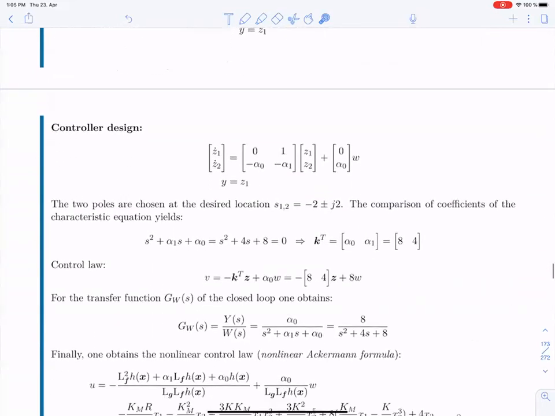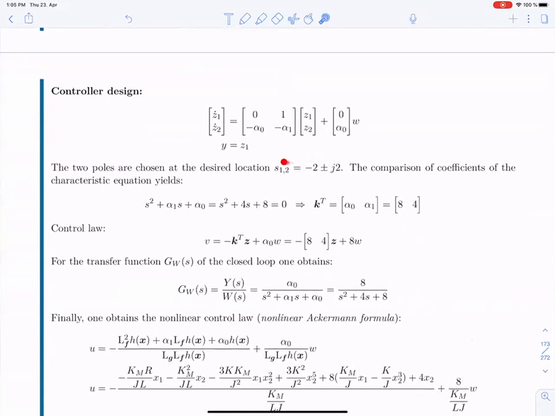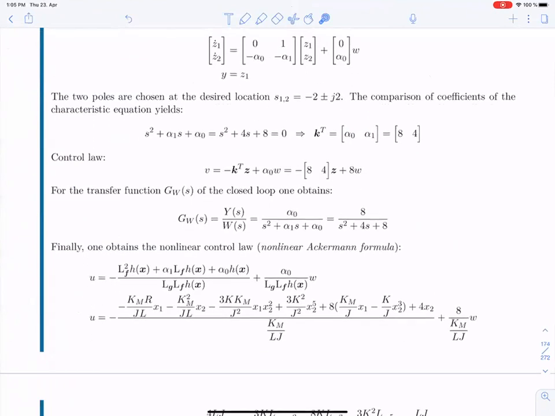For the control design, I don't have to lose too many words. The only thing is we have to assign 2 poles, which is given here. And then you can apply the Ackermann formula. In this case, we compute the state feedback vector. We can compute the feedback law like this. So there's alpha 0, alpha 1, from the Ackermann formula or from comparison of coefficients. And you see that the control law looks pretty simple here in our transformed world. So we have state feedback from the transformed vector z. There's our reference input v, and this is our virtual input.